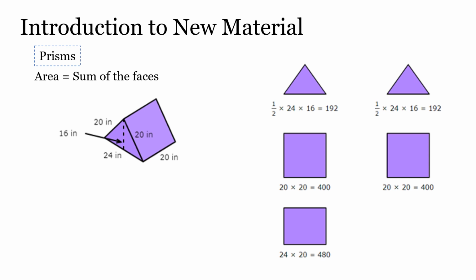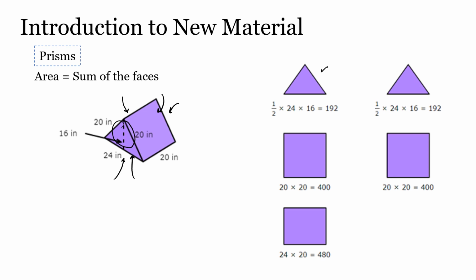So let's start with prisms. A prism is like this one, where it has one base and it's extended or elongated out. In this example, we've got one triangle, two triangles, this square, and then a bottom rectangle. And this face right here could actually be any shape. It doesn't necessarily have to be a triangle.